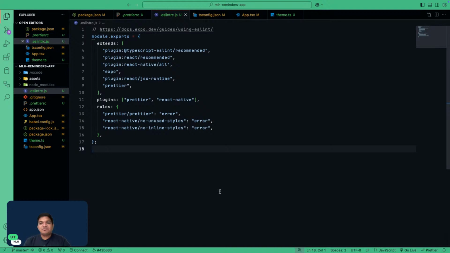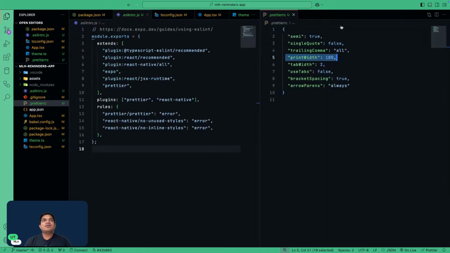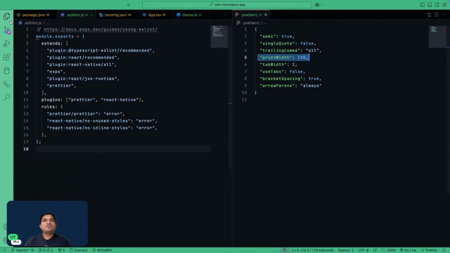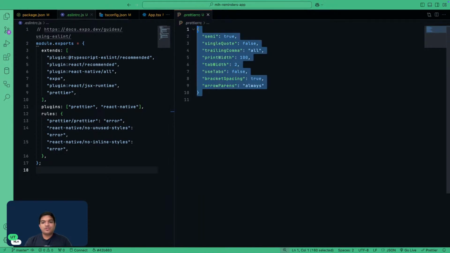Once done, just let me know and I'll switch over to Prettier RC. Actually, I can keep both of these open together. And this is what you need to add in your Prettier RC.